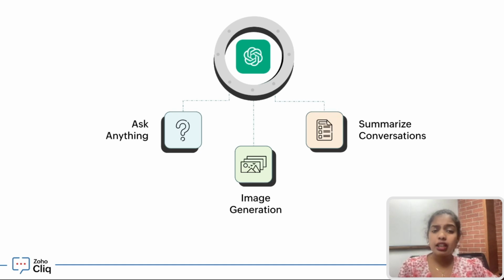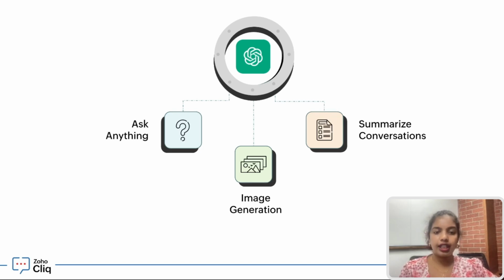The other thing is that one of its standout capabilities is its ability to summarize conversations at any point. Whether you need a quick recap of a previous discussion that has happened in a channel or a summary of an ongoing thread, ChatGPT can distill the key points into concise summaries, ensuring everyone stays aligned and informed without missing any important detail.